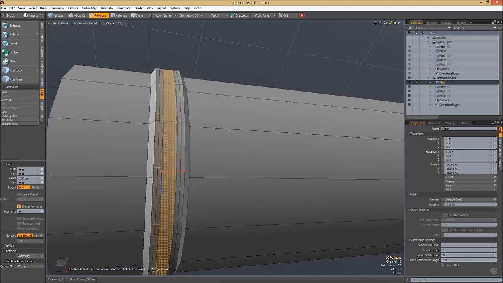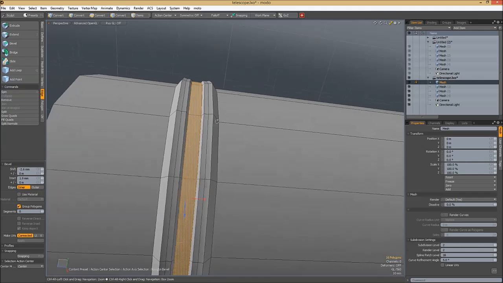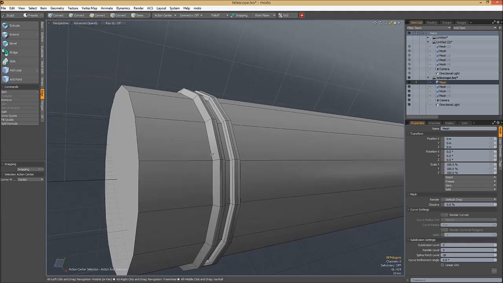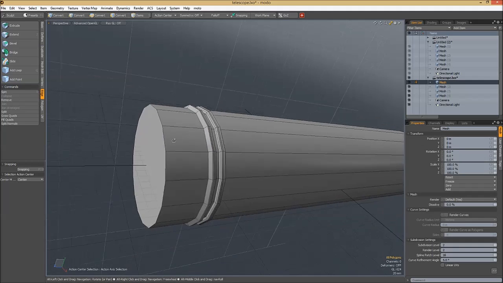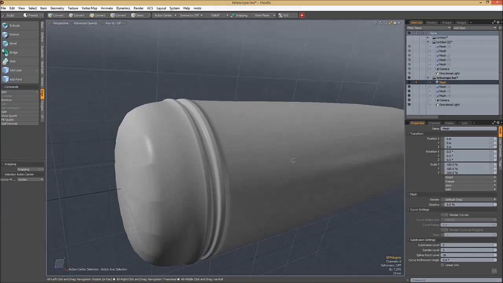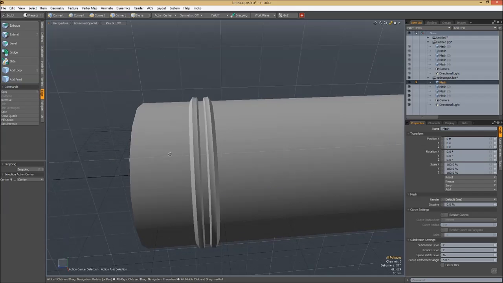So let's just do this. I'm not too worried about the functionality of this telescope. This is simply an aesthetic video. It's not going to be about how a telescope actually works. So now we have a pattern which looks something like this. Hit the tab key to go into subject mode, and we have a kind of cool pattern.